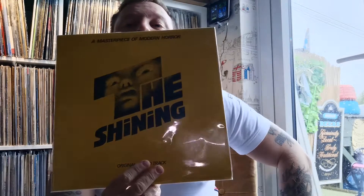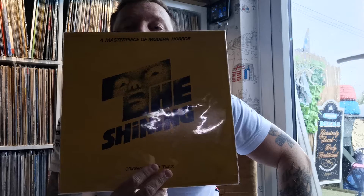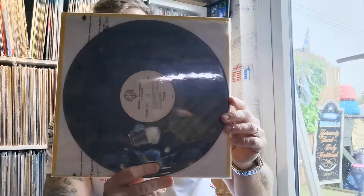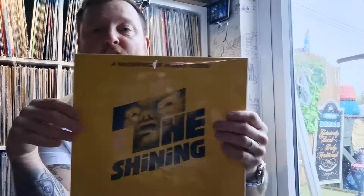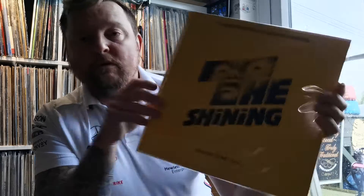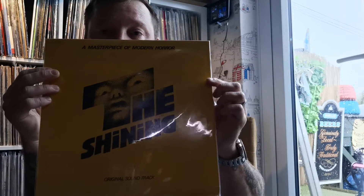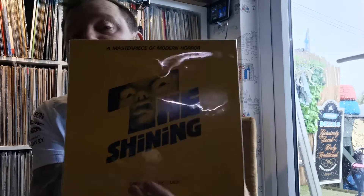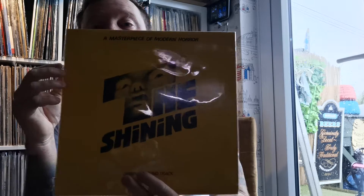The holy grail of the whole lot — can't beat a bit of The Shining. Got this about 3 or 4 months ago; I've been wanting this one and the Halloween ones. The only downside is a little line they put in the corner there. Apart from that the actual vinyl itself and the rest of the outer sleeve is in good shape, but quite hard to get hold of and quite expensive because they didn't actually make many of these Shining records, because of copyright laws with the music — that's what I heard anyway.